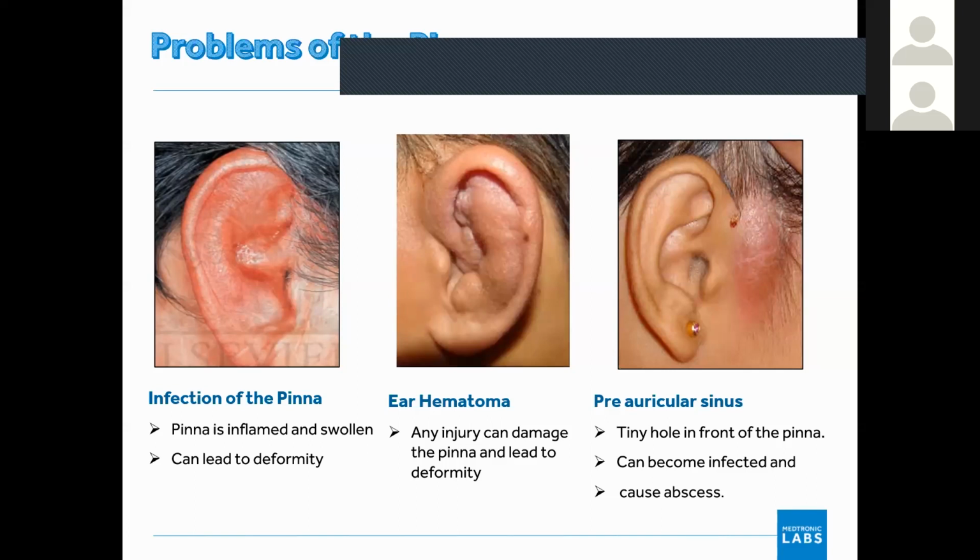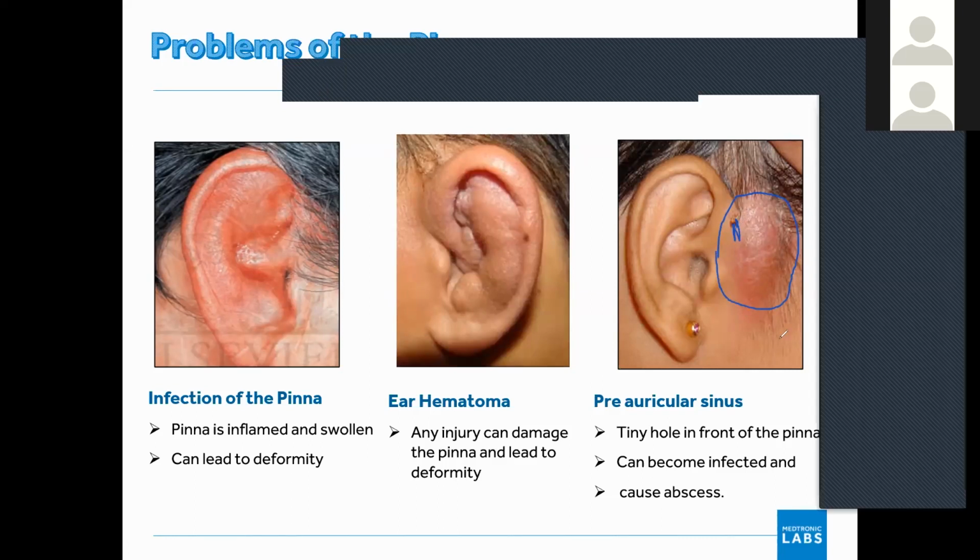Auricular means our pinna, so preauricular means before the pinna. Before the pinna, there is a small hole and also reddishness. Sometimes pus or water will come out from this hole. Sometimes it swells and creates so much pain. So it is called preauricular sinus.